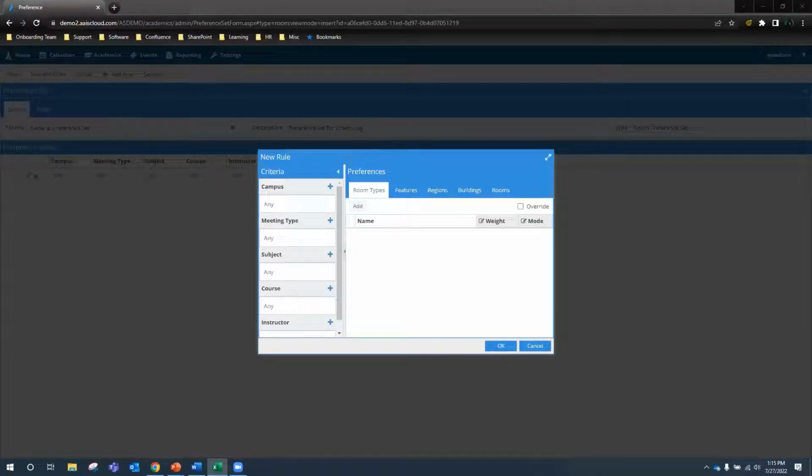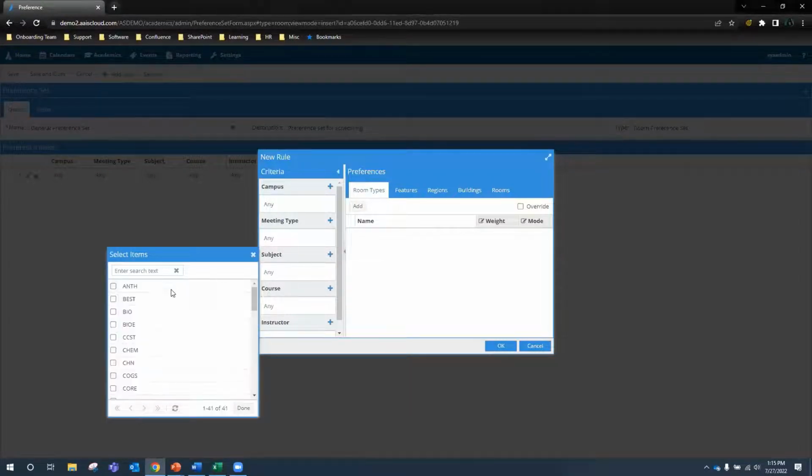However, now I actually have some where I do want it to go to Zoom room, and we're going to need to use the override. So in this case, we're going to go over here and say certain subject. So we'll say a subject of poly and a subject of psychology.